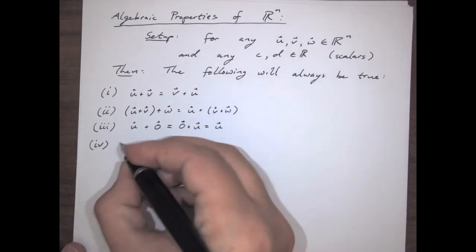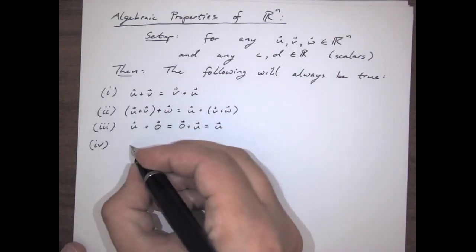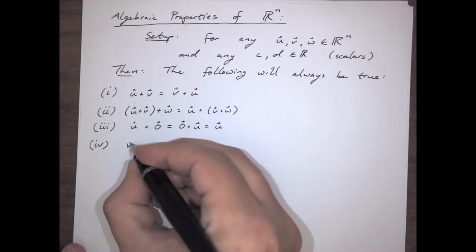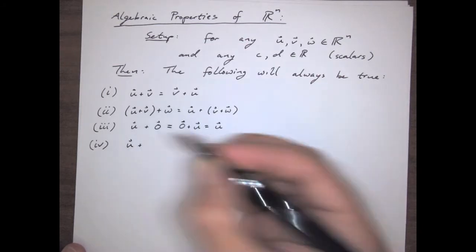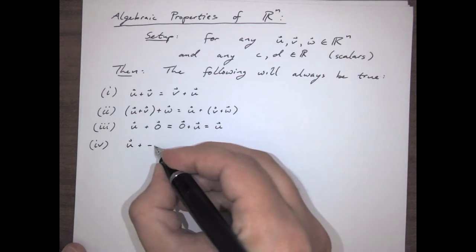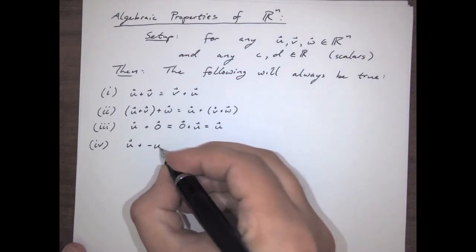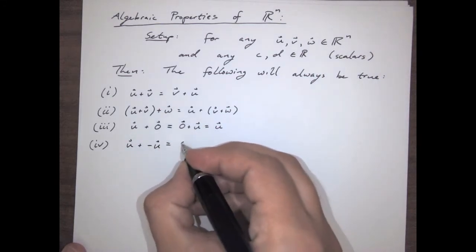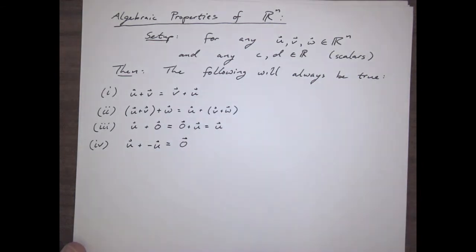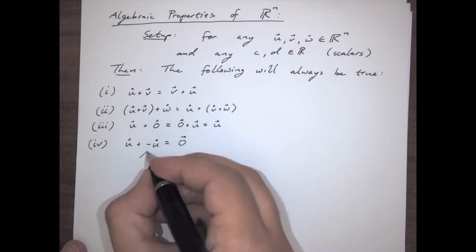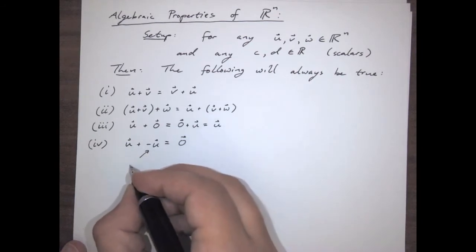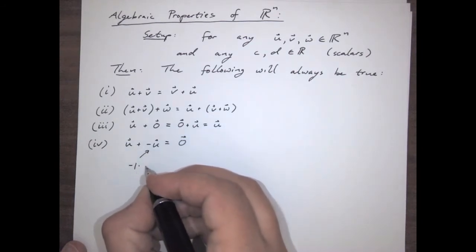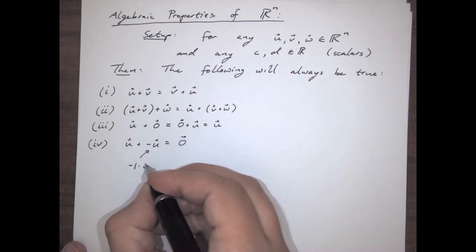And another important thing about 0 is that it's what you get when you cancel a number with its opposite, or the same thing is true if you were to cancel a vector with the opposite vector. By opposite, what we mean is u has its opposite, which is negative u, and what this actually represents is a -1 scalar multiple of u.